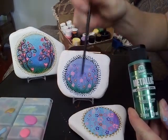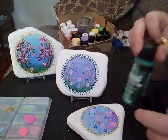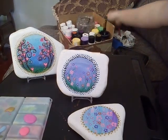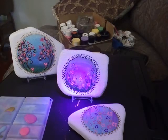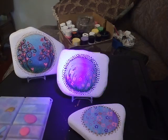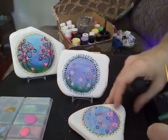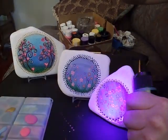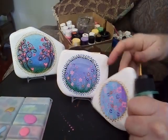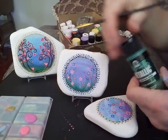So what I used for the grass is the metallic. I like using the metallic as much as possible in these, or any kind of glitter paint, because although it doesn't show up in the black light, I do like putting something that doesn't show up, because it's black, so it blacks it out, which is a different dimension with the black light. No, it doesn't glow, but it adds much more dimension than if it's just flat. You can see the difference: having something glow without any green, having something glow with the green. And this one I just so happened to use and test to see if it glowed or not, and it doesn't at all. As you can see, that's what I used here.